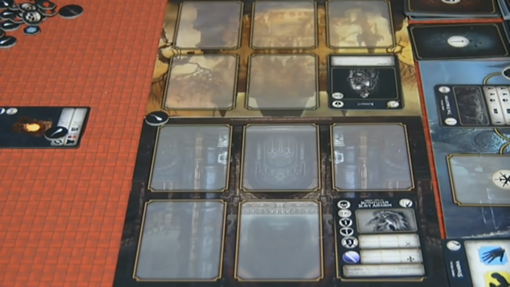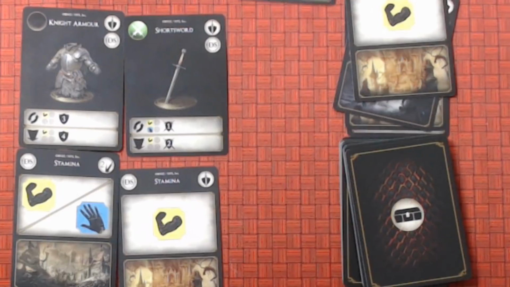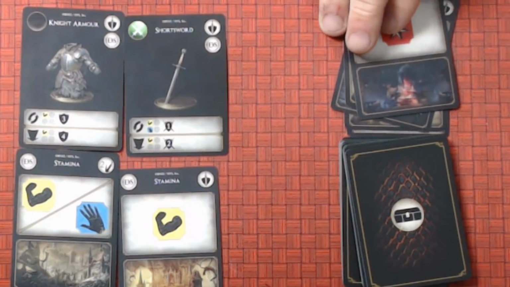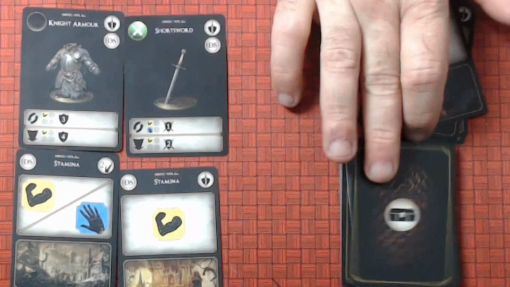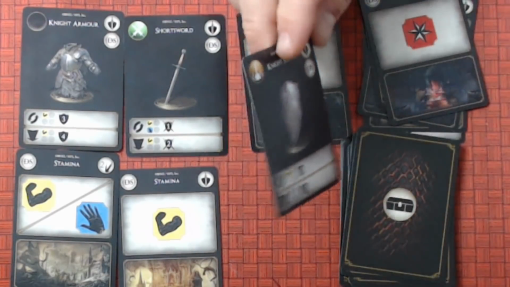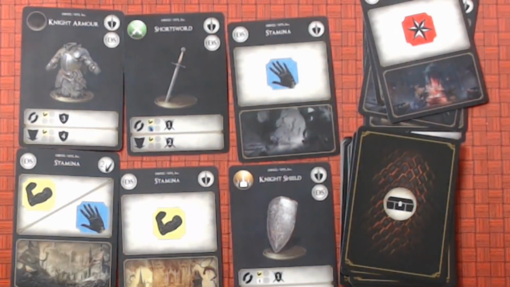Now, we're going to go back to our cards here. I'm going to discard this stamina here. And there's a reason for that, because I want to draw 2 cards here. It's going to set up what happens next and what I decide to do. Oh, I got another shield. I mean, for the love of Mike. That doesn't help me at all. Well, that's the way it goes.